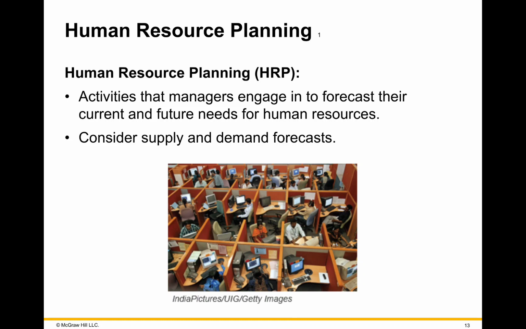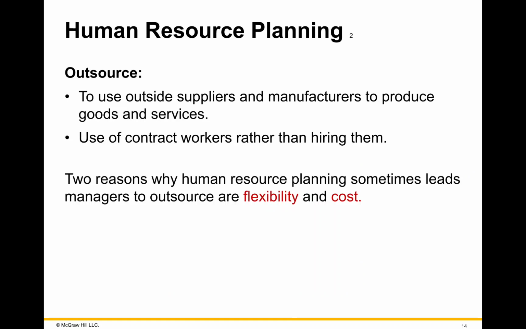For the supply forecast, managers also need to estimate the availability and qualifications of current employees now and in the future, and also the supply of qualified employees in the labor market. So they need to do this forecast: supply, what they have now, what they need in the future, and the qualified workers in the labor market. So that is human resource planning.